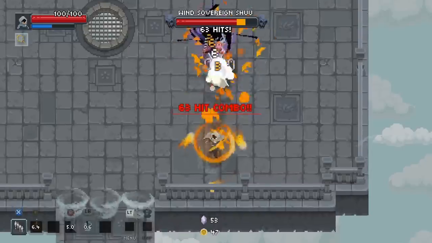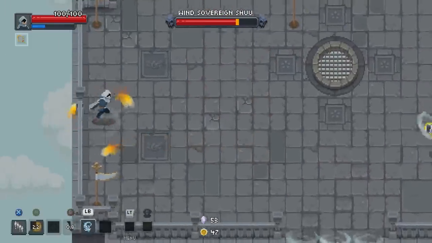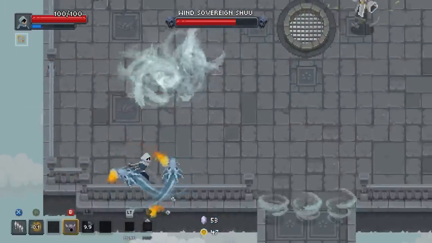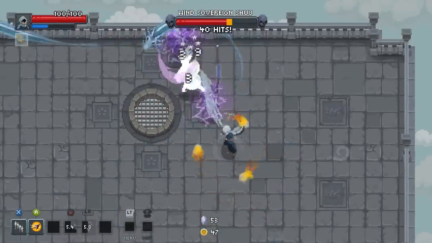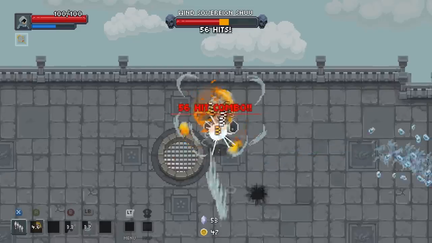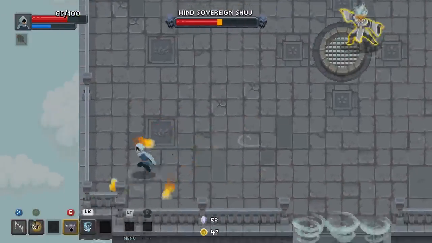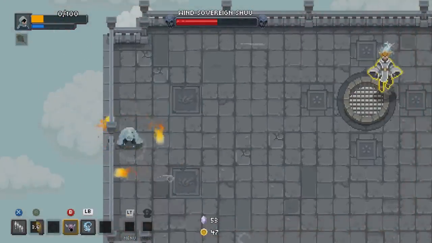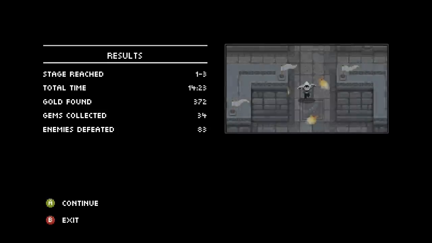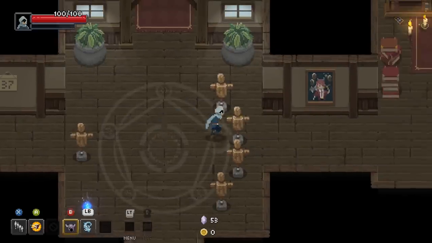Okay. Yeah, so just avoid him. Okay, there we go. I do a decent chunk of damage. Oh, ow. Okay. I do a decent chunk of damage, but if I get caught by that, I die. Well, either way, time to switch things out.